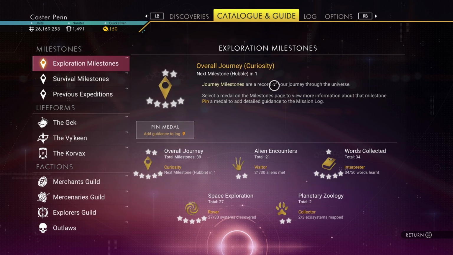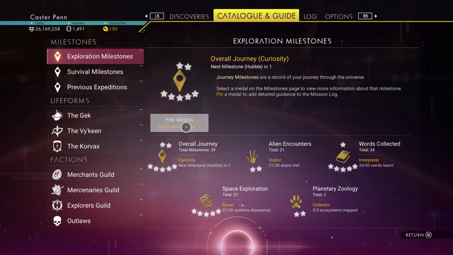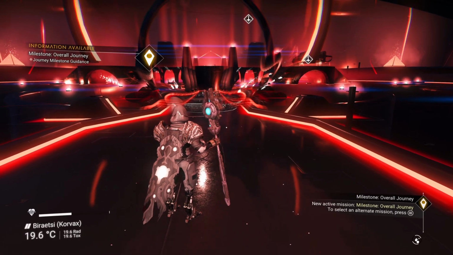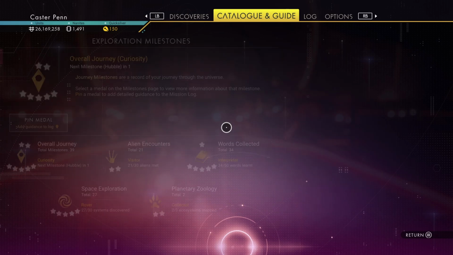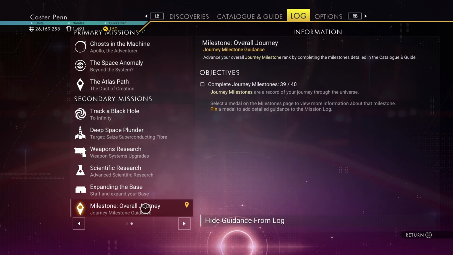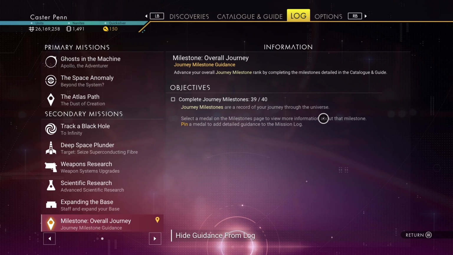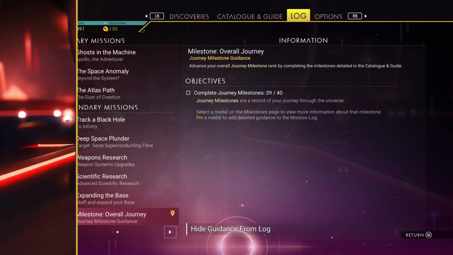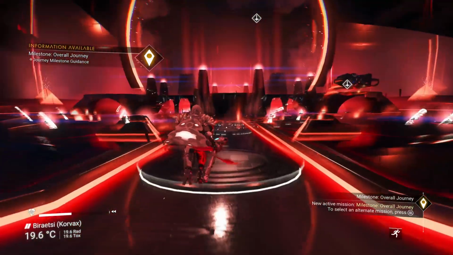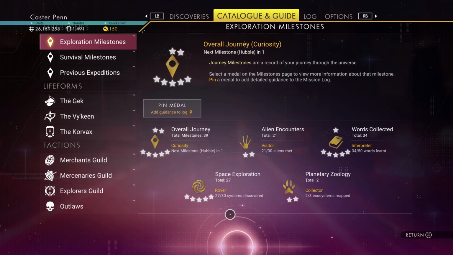So journey milestones are recorded for your journey through the universe. So we can pin this if we want. Go and find it. So there you go. Select an alternate mission. Right, so we're going to the log here and there it is. Complete journey milestones. We need to do something else within the universe here to get the next milestone to find the Atlas. And obviously the milestones will tell you exactly what.